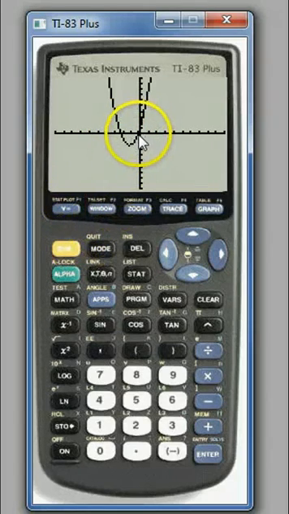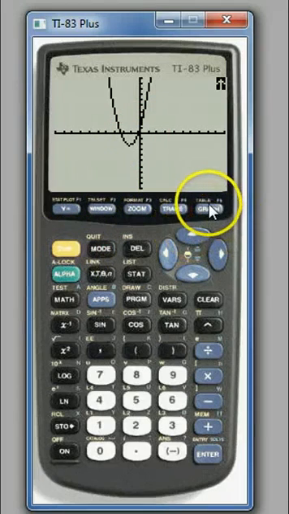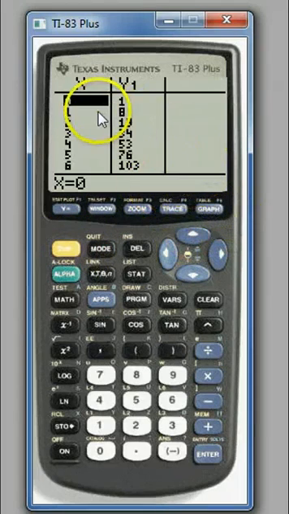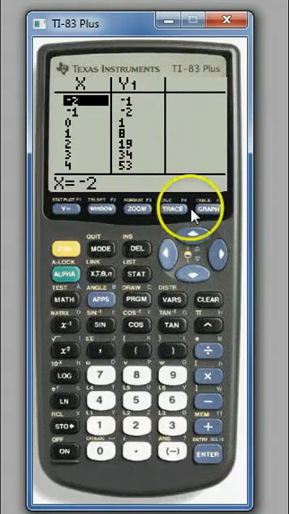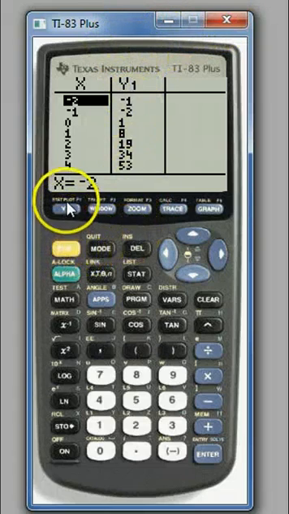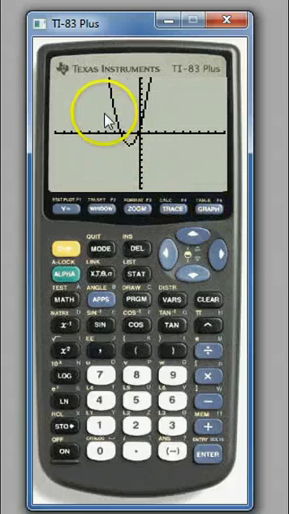I think this is 0, but I'm not really sure, so I'm going to go to my table and look up 0. And nope, 0 is not one of them. And if I go up, I don't get one there either. So that means I have to go find both of them. Alright, so I'm going to go back to the graph, give myself a good look about what's going on. I'm going to find this one, then I'm going to find the other one.